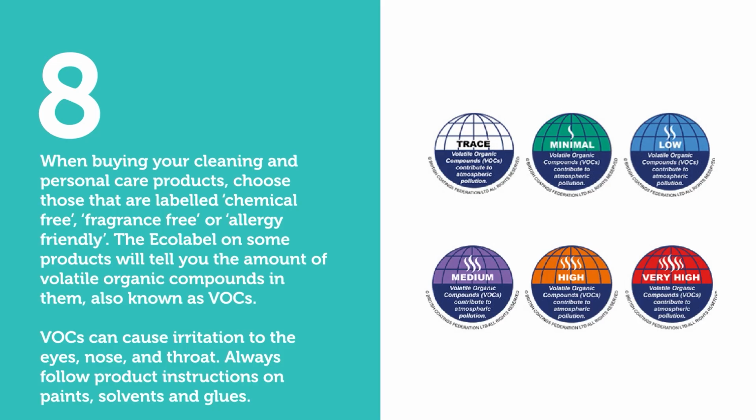8. When buying your cleaning and personal care products, choose those that are labelled chemical-free, fragrance-free or allergy-friendly. The eco label on some products will tell you the amount of volatile organic compounds in them, also known as VOCs. VOCs can cause irritation to the eyes, nose and throat. Always follow the product instructions on paints, solvents and glues.